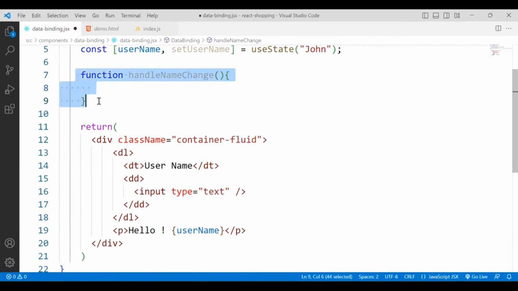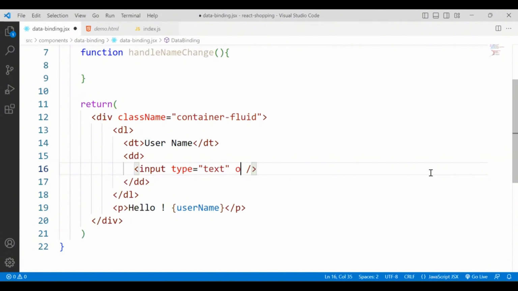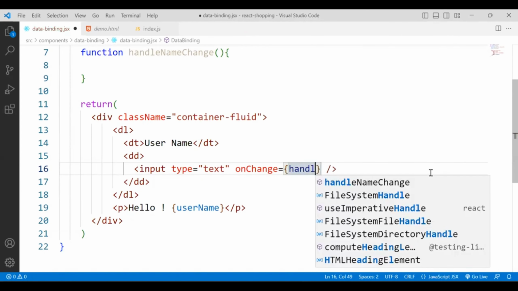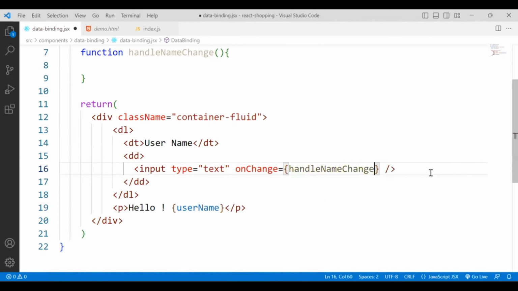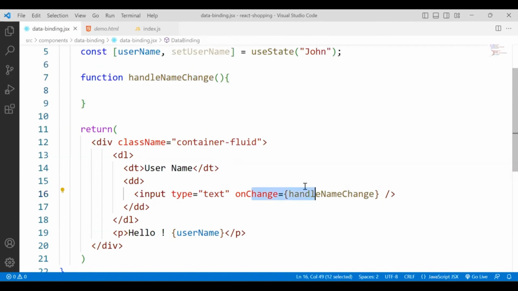So when should this function fire up? This function should fire up when they are changing the text box. So what we are going to do here is define onChange. On change, we have to configure which function to execute. We have to use handleChange. handleChange is the function to fire up. That means whenever any value is changed in the text box, you have to collect that value and use it here. Now, how to collect the value from this text box and use that value?